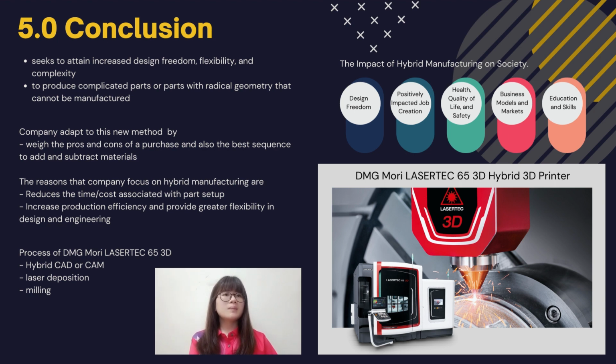Besides, one of the reasons that companies focus on hybrid manufacturing includes reducing the time or cost associated with part setup. In addition, there are 5 impacts of hybrid manufacturing on society. And lastly, there are also 3 steps when processing, such as using hybrid CAD or CAM, laser deposition, and milling. That's the end of my presentation.